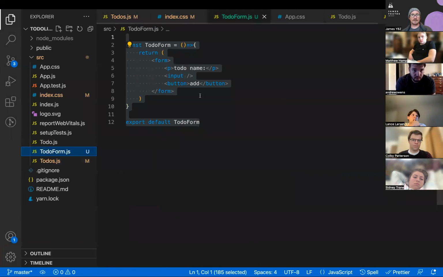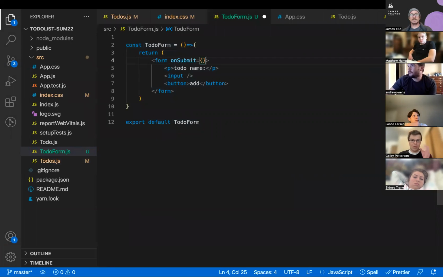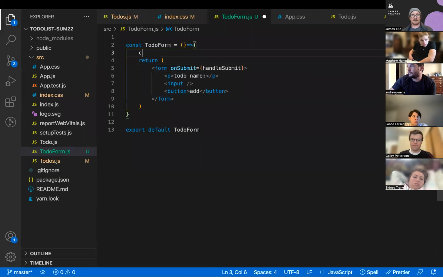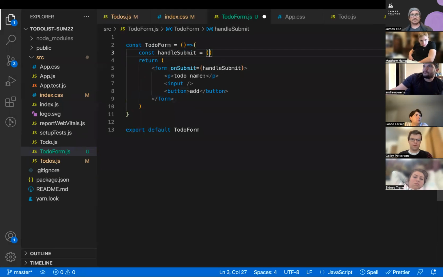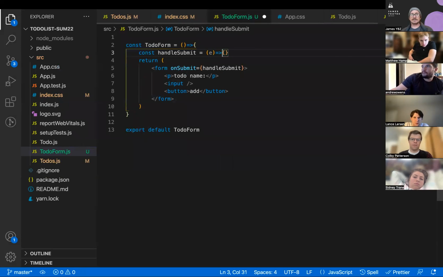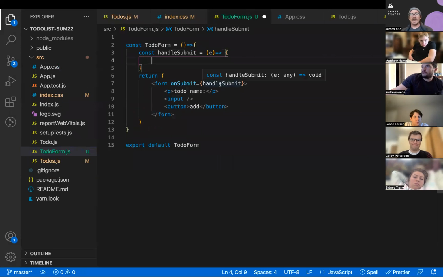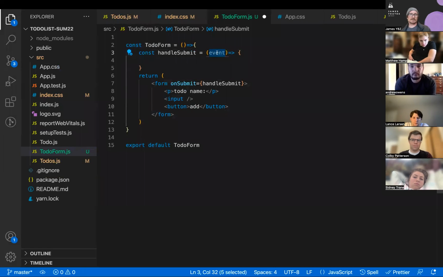What I'm going to do is, our form has an onSubmit event, and we give this a callback function. I'm just going to call this handleSubmit. So I need to define this function, handleSubmit. This function is going to have this event param that React gives us. I'm calling it e, but you could call it event. Let's call it event. That's a better name.